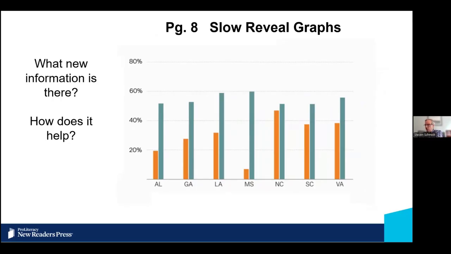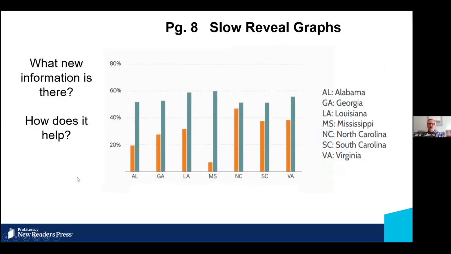And we could keep asking, what's the new information? How does it help? And we are on page 8 of the handout. And where you can find more of these slow reveals, there's a clickable link there. But we would continue just to slowly reveal what's gone on inside the graph.